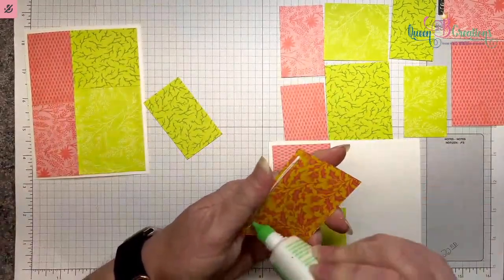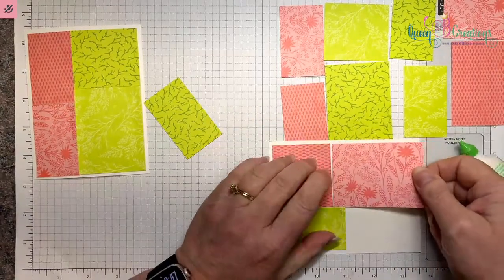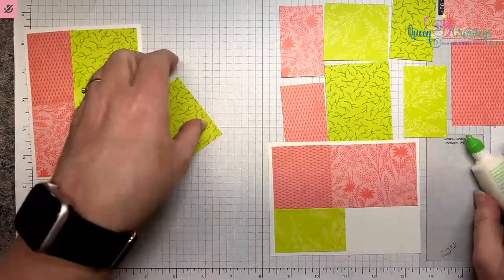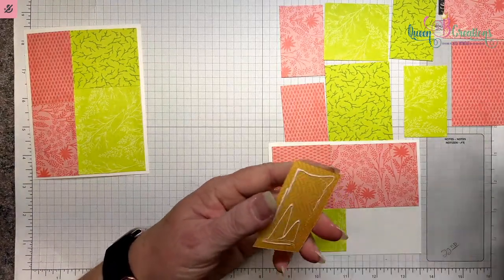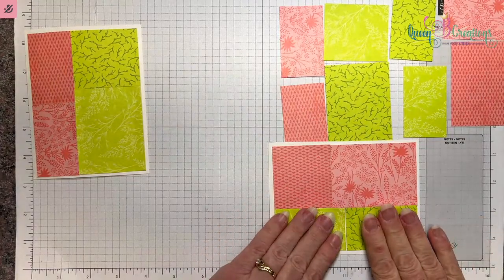Okay, so I'm not going to put all 4 of them together. I've got 2 of them. Let's go ahead and stick those on the card bases, and then we can move on to our next pattern. And then if people want to stick around and see me put sentiments on them, we can do that too. Like I said, let me know what you want. I'm here for your benefit.